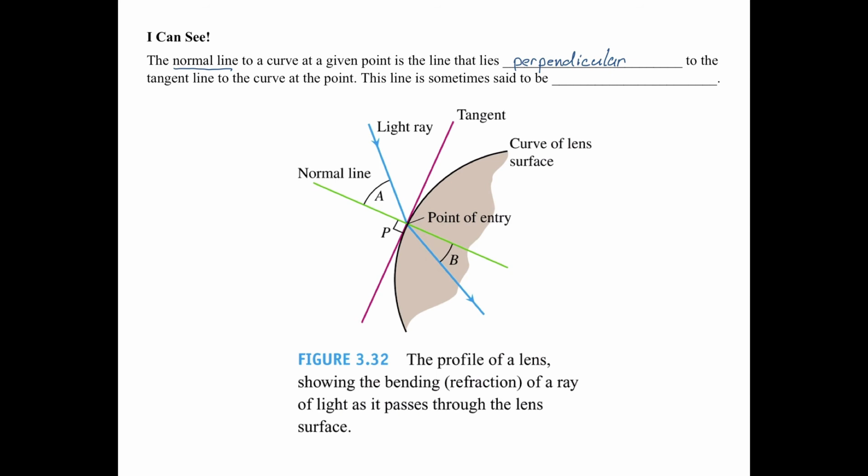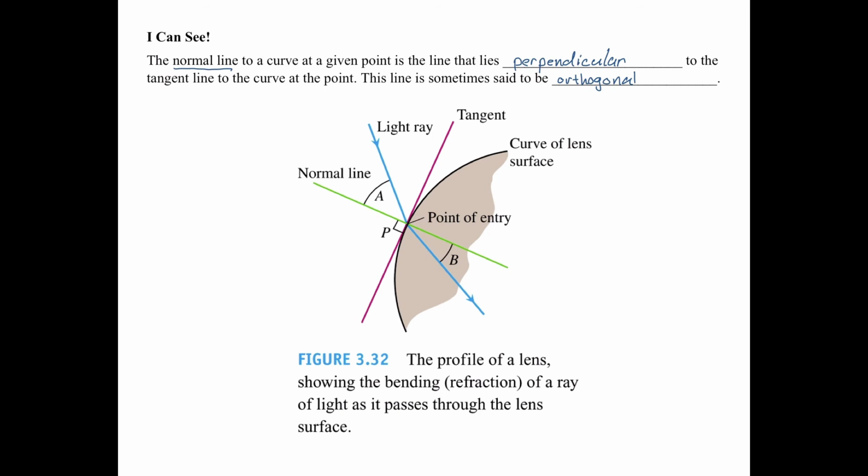This line is sometimes also referred to as orthogonal. So again, we have three words essentially all meaning the same thing. We have a normal line, which is perpendicular to the tangent line. And orthogonal shows up more in multidimensional space. So we're mostly going to be dealing with the word normal or perpendicular.